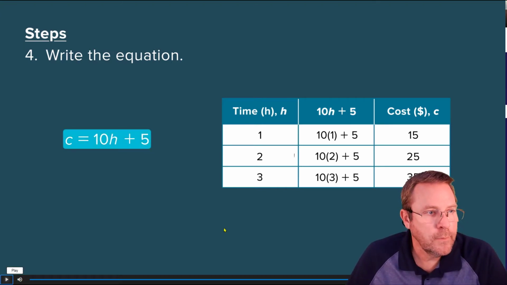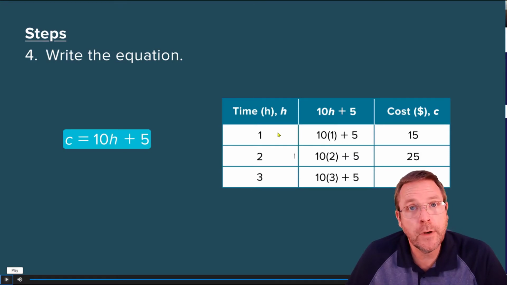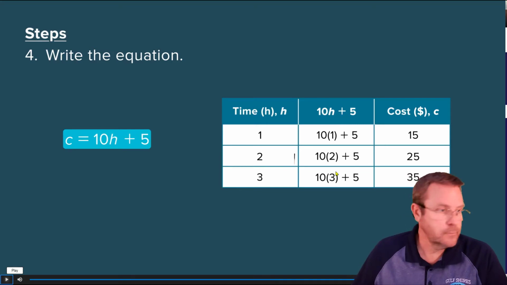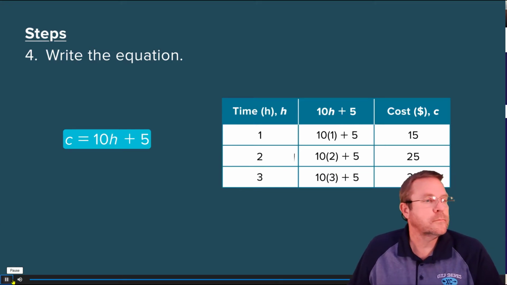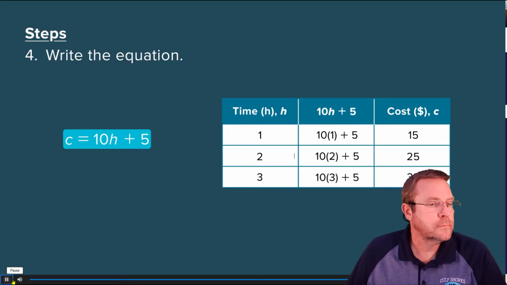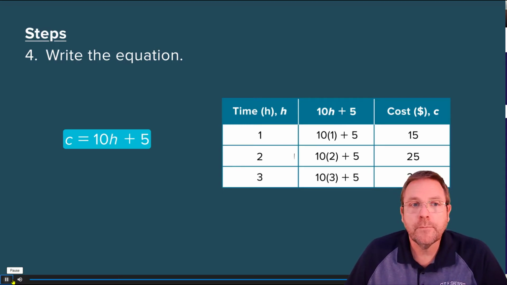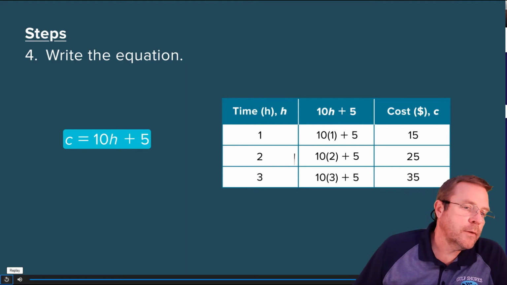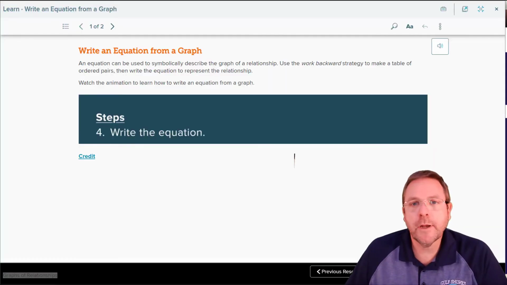Now I should add that the way they got this information here, I believe that was lesson 7-2, where we took the information from a table or a set of ordered pairs and turned it into a mathematical expression. A canoe for H hours is C equals 10h plus 5. There you go. Nothing to it. Easy math. Let's see if we can put some of that in practice ourselves.